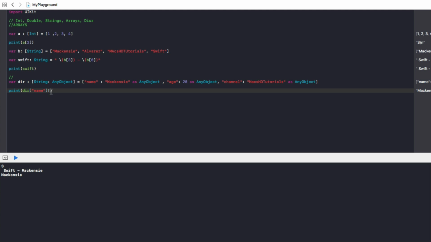And that's with unwrapping. Basically, I recommend you first print out your variables to make sure it is optional and to make sure there's a value inside of it. Because you will get an error or your app will crash if there's no value inside and you try to unwrap it. It will come out with nil and then your app will crash. So make sure there's values inside of it.